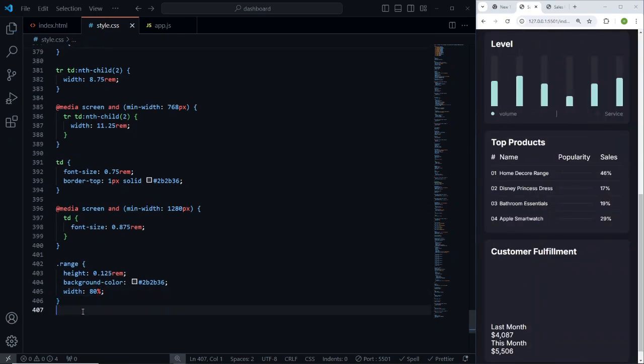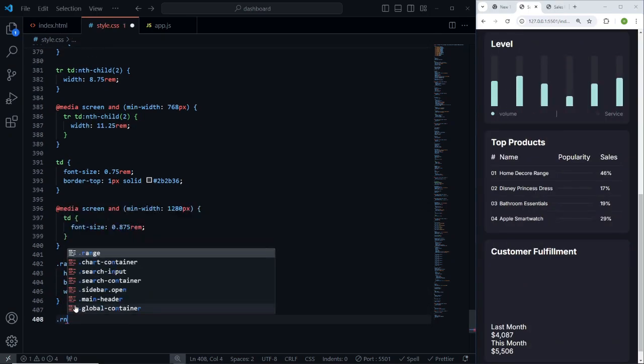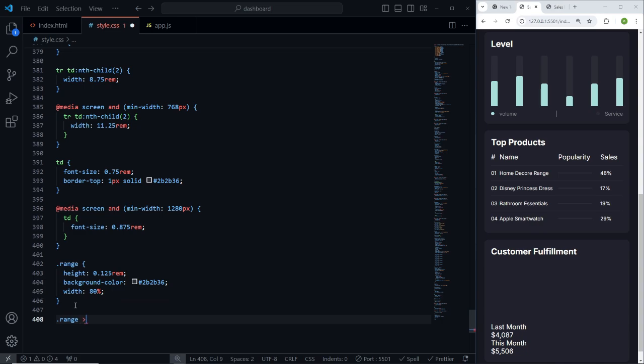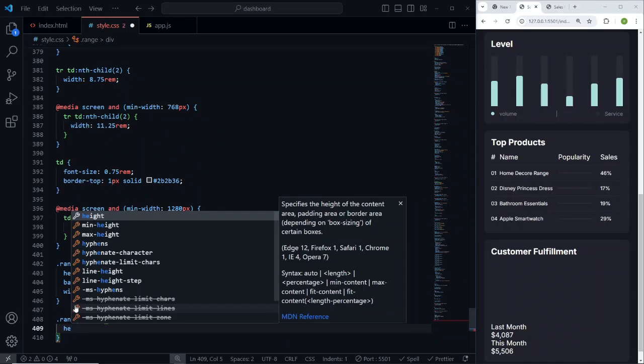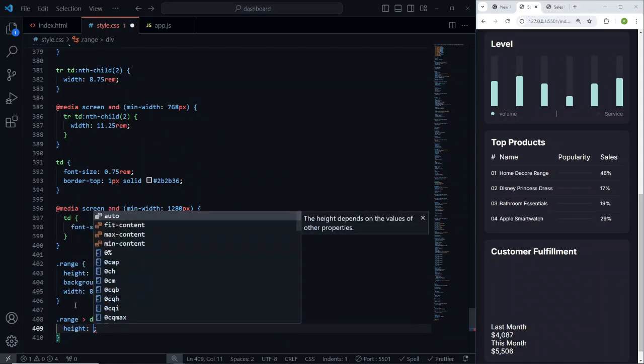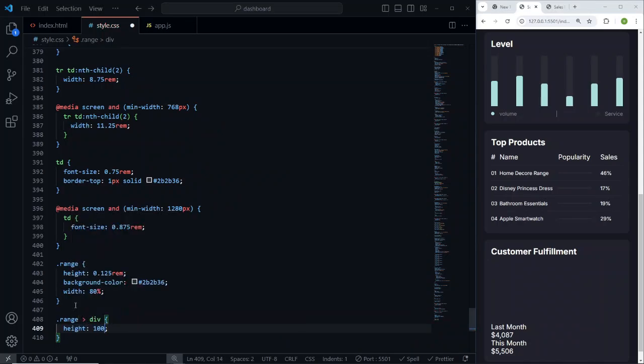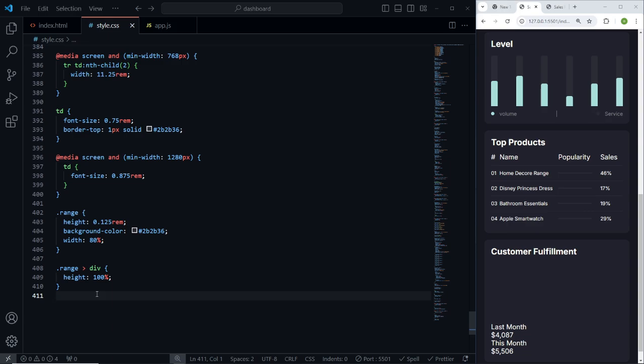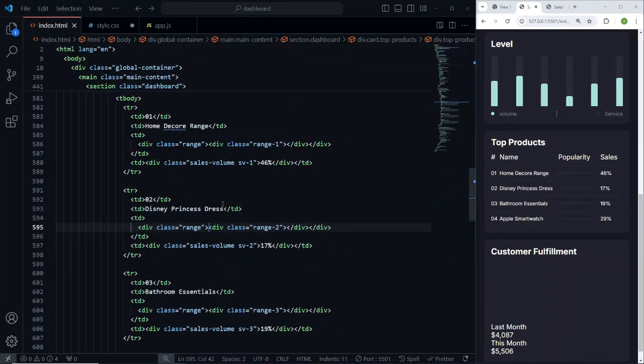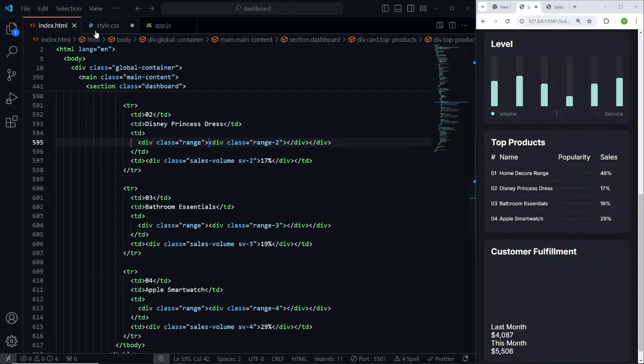Then inside this range, the direct child element, we're going to have a height of 100%. So now we want to target each of those ranges. We have range 1 here, range 2, range 3, and the last one there, range 4.